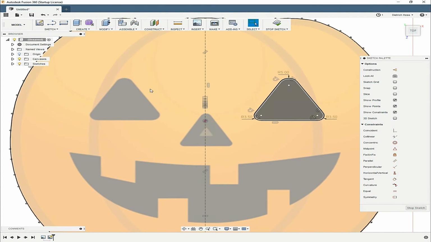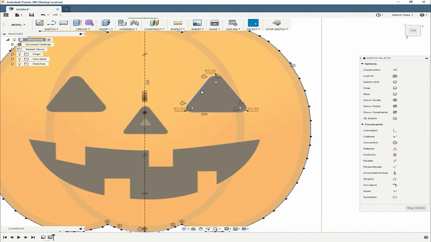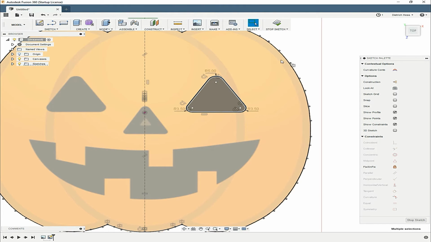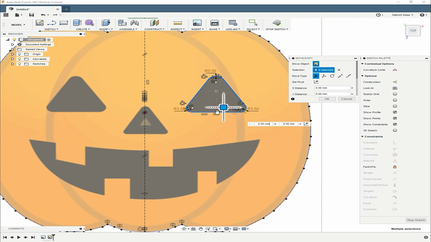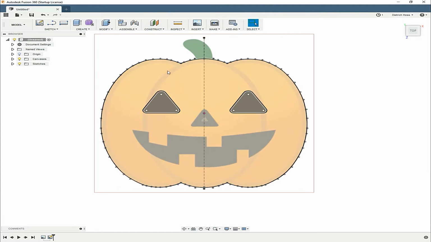So let's draw that again. Or actually, you could copy it, because I assume they're the same size. And then you press Control V to paste. And now you have an arrow. And that's a fast way to put a secondary one of the same thing in the right place. Now you got 2. Alright, so now let's do the nose.